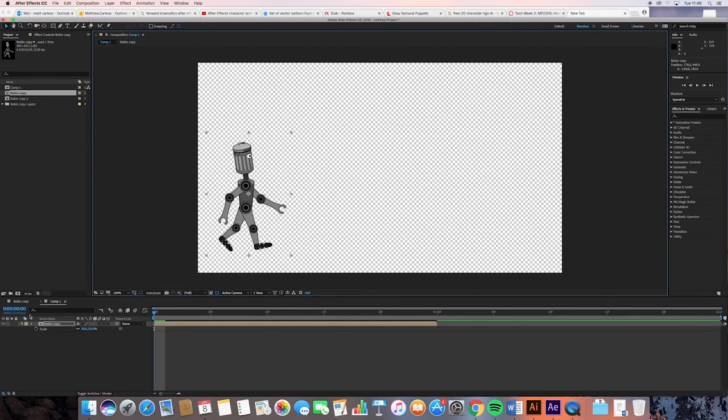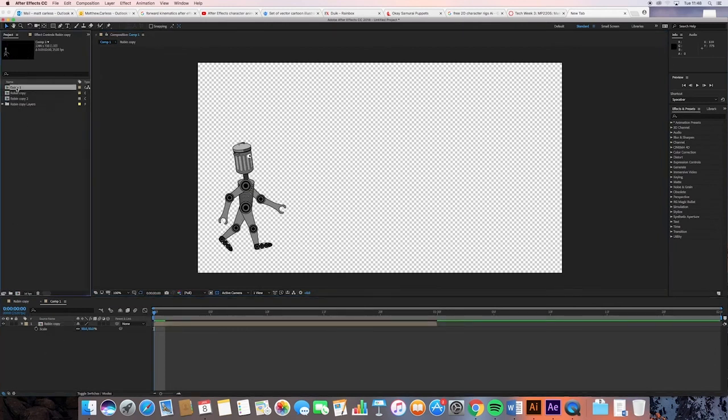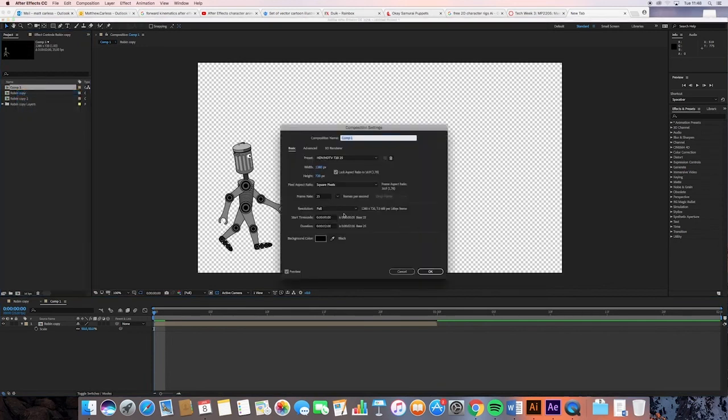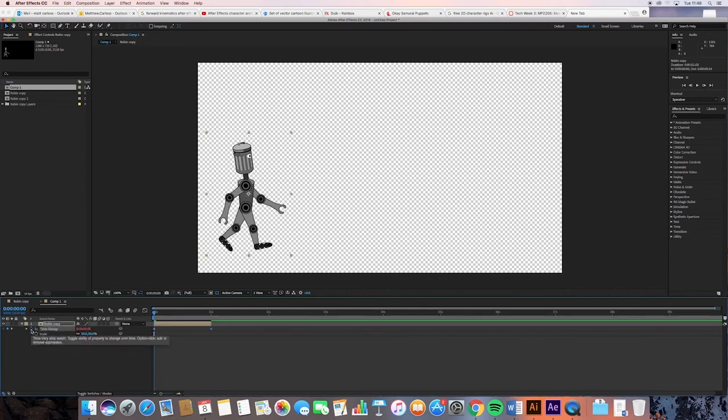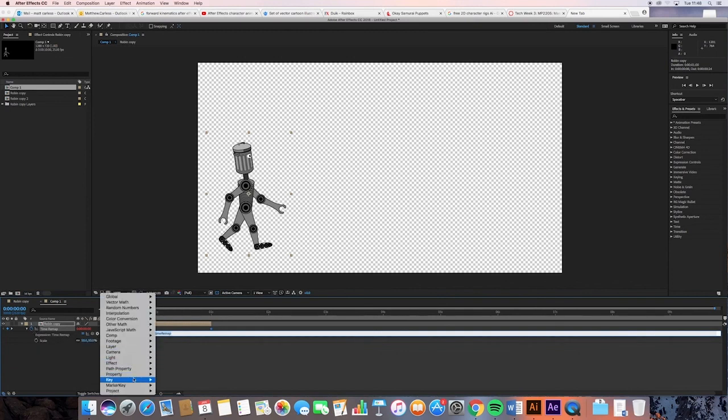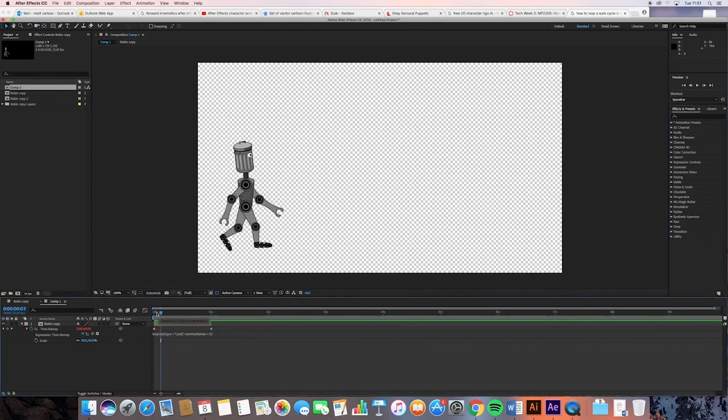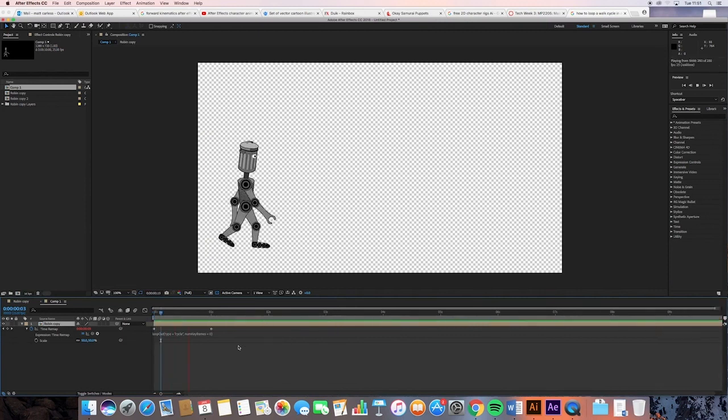Then, in the same way we learned in our looping session, we make the comp, say, 10 seconds long, go to time, enable time remapping, and this will allow us to create a loop out expression. So we're going to alt click the stopwatch, go to property and loop out, and then you just stretch your footage across the entire timeline, and you'll see this will create a looped walk cycle.